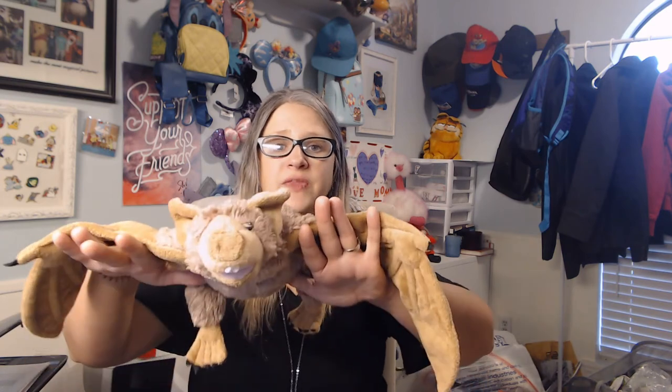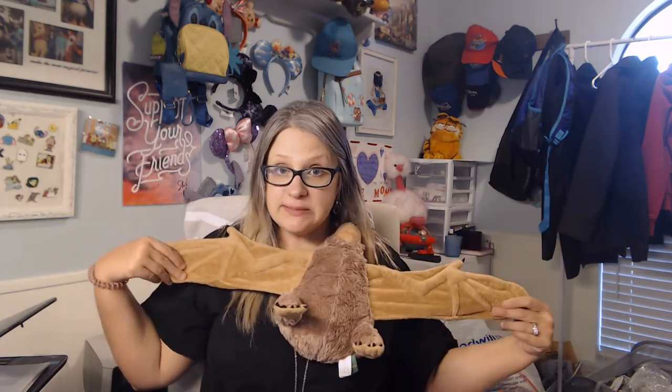This is Meoni by Aurora — they usually have tags around the animal's neck like that. They do okay, nothing great, but I really like selling plush. And last — this is a really awesome bat. Realistic-looking animals when it comes to plush usually have a good following. I think this is a vampire bat, and he's bigger than a lot of the ones I saw comps for — his body is 11 inches and then he has a really long wingspan. He'll probably sell around $20 and he really doesn't weigh very much.